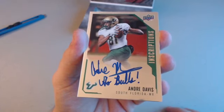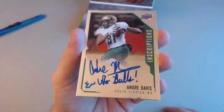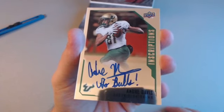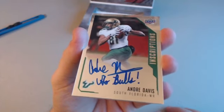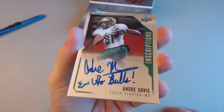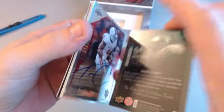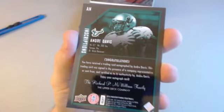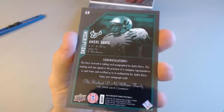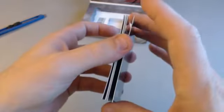Denver is Theo. No, I think that's a different Andre Davis, isn't it? Signed in 2015. He attended University of Buffalo. This says South Florida. Oh. Yep, wrong guy. Hang on. Are there two Andre Davises? I don't know. Unless he went to both. It's kind of weird. Yeah, that's the old one. Yeah, that's got to be him. Alright. Yeah, that's him. Okay, goes to Denver then.